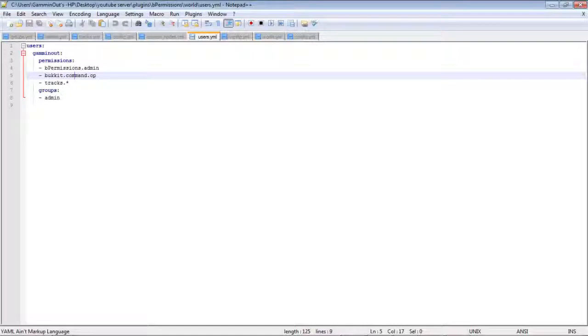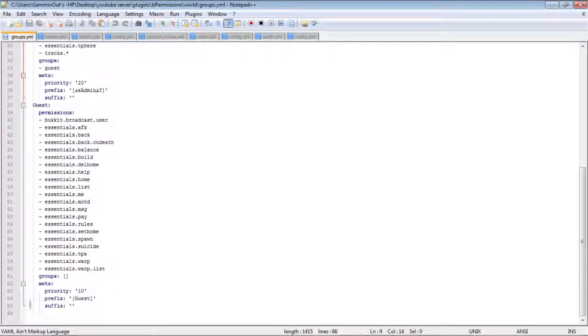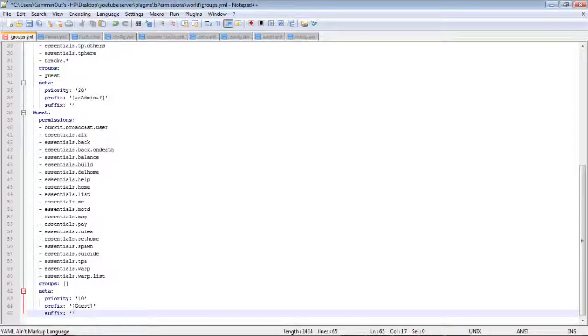So, now that I have that open, I'm just going to show you guys that I changed this around a bit too, because the first time I did it, I had spelled essentials wrong, so there's a problem there. And also, I had a colon down here, so it messed that up too.